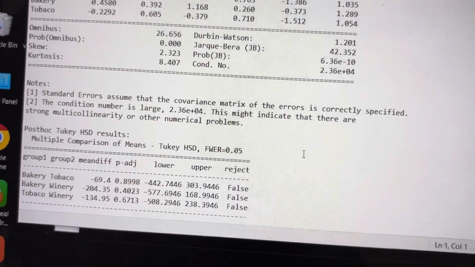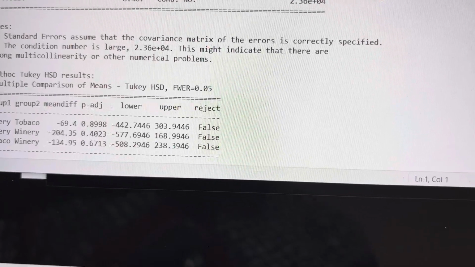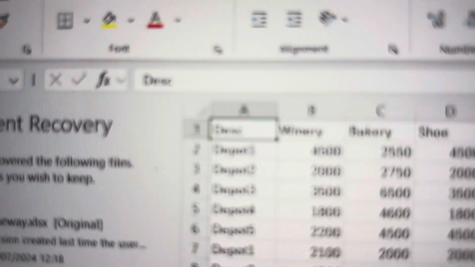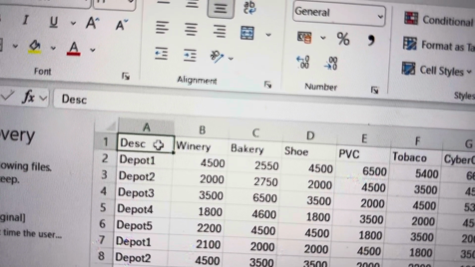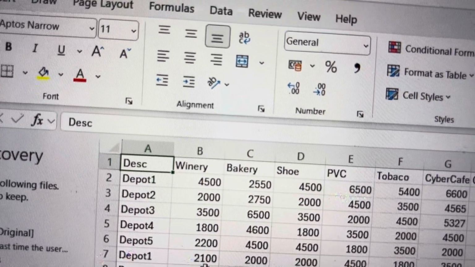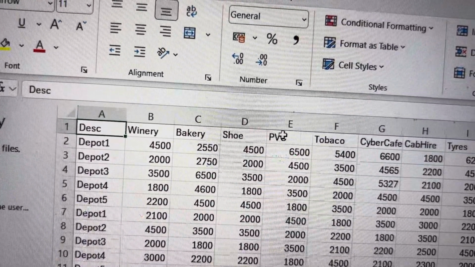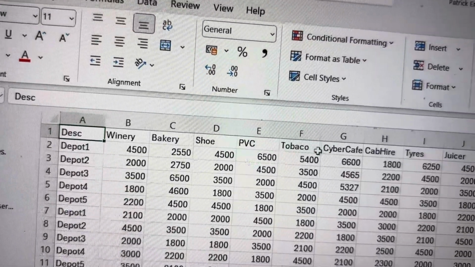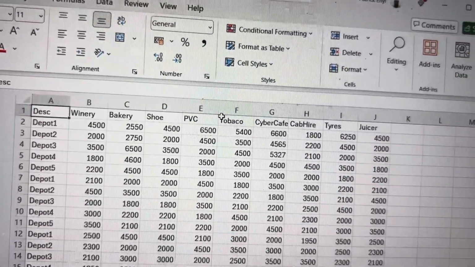I showed you the way it was prepared before it was accepted, and I also showed you that the data itself must have a particular column called DESC that describes the entries there, and then all the other columns are either the products, the variables, the locations, or even the names of companies or entities that we want to compare the results under.